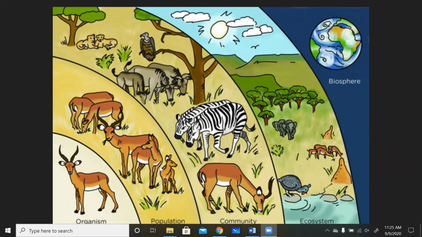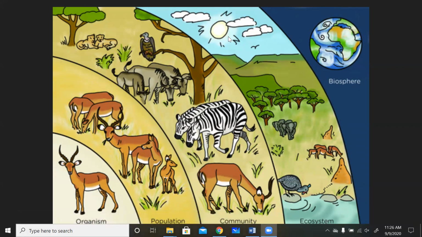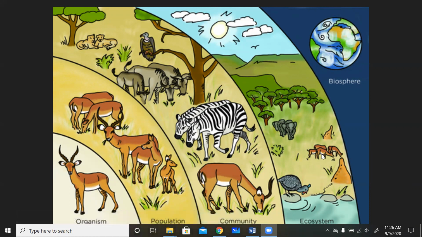Or in the next stage up, you could be talking about a community of organisms, which is several populations living together. Or you could be talking about an entire ecosystem, all the living and non-living things that happen to be in that ecosystem or affect it. Or at the very other end of the spectrum, you could be talking about the entire biosphere, which is pretty much just the Earth. Everything on the Earth that happens to be alive. Okay, so that's just to give you an idea of the stages and the different terms for different types of things that we'll be talking about.